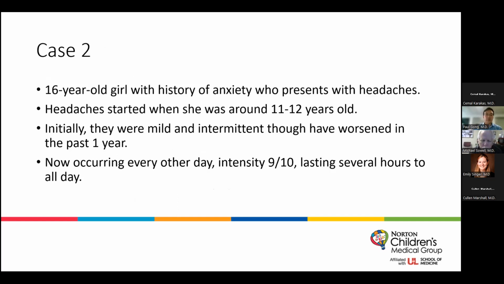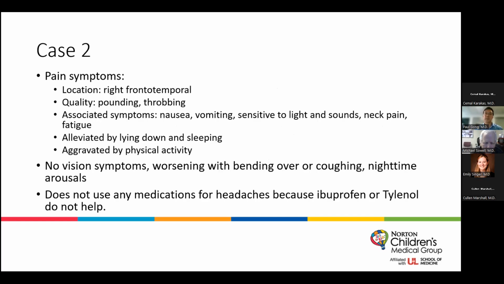So the next case I want to talk about is the 16-year-old girl. She has a history of anxiety, and she also is presenting to your clinic for headaches. Her headaches started when she was 11 to 12 years of age. And initially, they were mild and intermittent, though they've worsened in the last year. They occur every other day. They're 9 out of 10 in intensity, and they last several hours to all day.